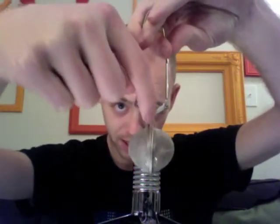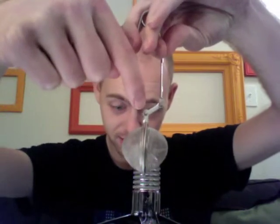Also, I don't know if it was just the poor manufacturing quality of this one, but there's a huge gap right here that doesn't make it work. As soon as you put leaves in here and stick it in the water, all the leaves start coming out, and you miss the whole point of having the leaves in a mesh ball to begin with. It was only a couple dollars, but it's kind of useless. I won't share the link for this on Amazon because you don't need to buy it.